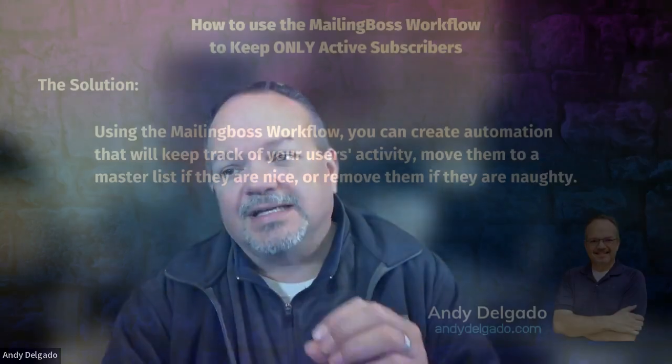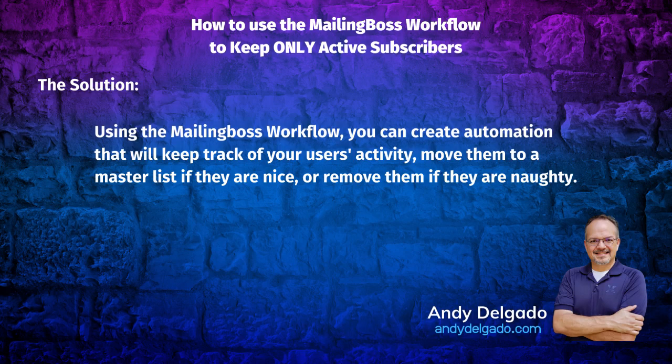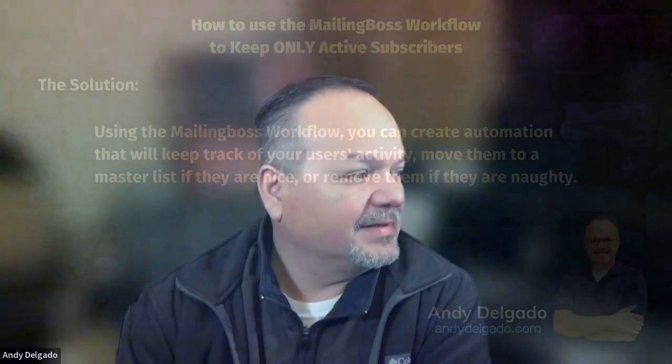So the solution is to use the MailingBoss Workflow. You can create automation that will keep track of your users' activity, move them to a master list if they are nice, or remove them if they are naughty. And here's a preview of what I'm going to show you today.